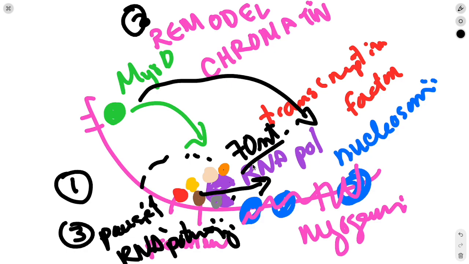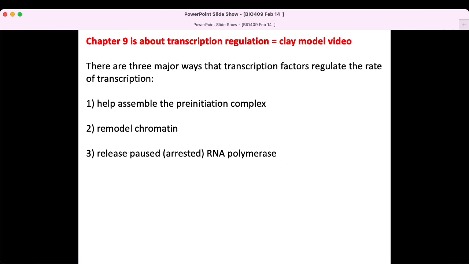With the MYC step, it's kind of like that person who's like, oh wait, this burger might be poisoned. So they're like, yeah, I don't really want to let go of this. It's pretty dangerous. Yeah, we should talk about it a little bit. And the transcription factor helps get it over that hump. So those are the three that we want to learn about. For a different specific gene, it's a different rate limiting step, and we'll learn about a couple of examples.